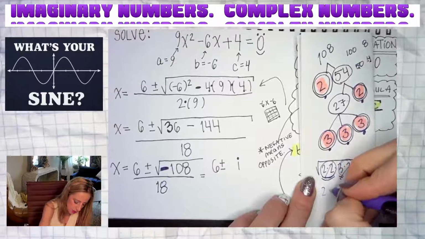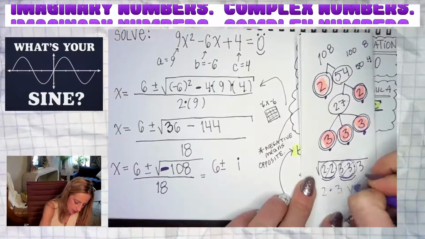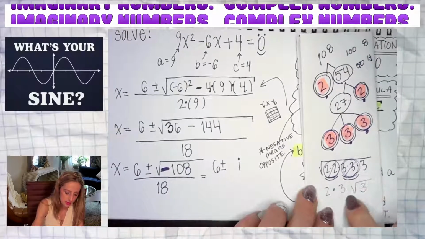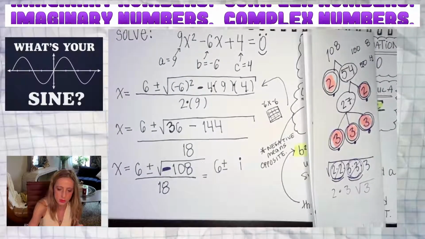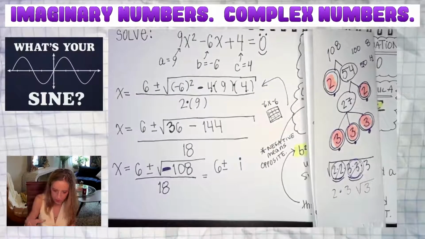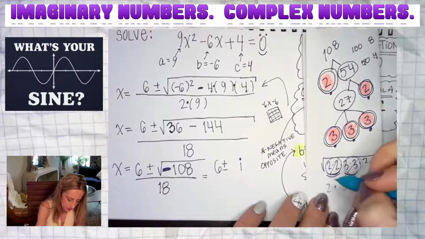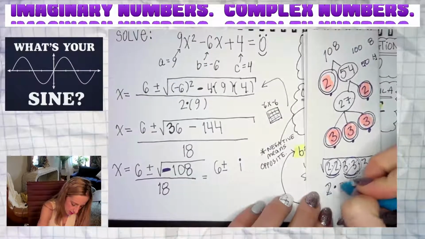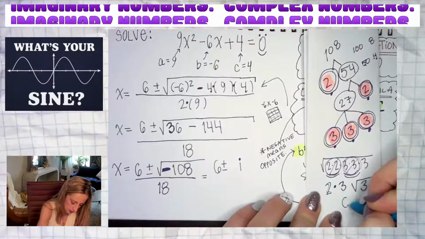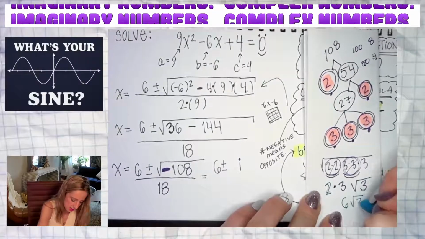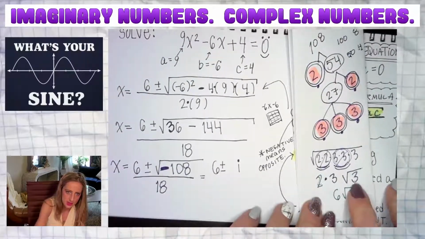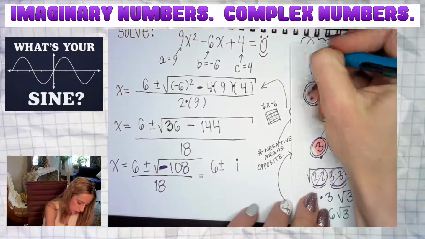So 2 came out, 3 came out, and a 3 is left inside. 2 times 3 on the outside, though. What's 2 times 3 on the outside? I'm literally taking the little rubber piece off the tip and everything. Sillies. 2 times 3 is... Thank you, 6. So that 6 root 3 is how we simplified radical 108.